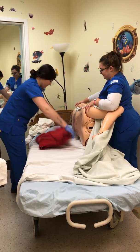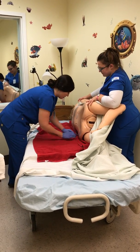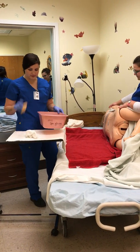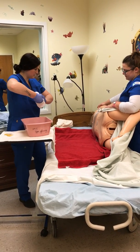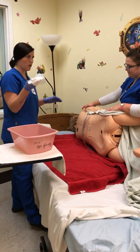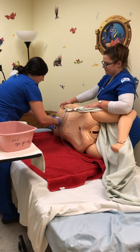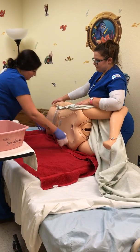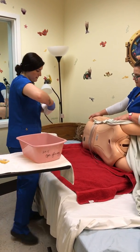Okay, and then I'm going to put my towel down. Once again, just protecting the bed from any of the soap and water. Going to get fresh gloves, fresh water. We will be using soap for this as well. Get my rag wet, rinse it out, and creating a mitt. On the back, we'll be doing long strokes as well, all while rotating my mitt. So starting from the shoulder, working my way down, and doing the same thing. I'm going to rinse this out, and we're going to go over it again, just getting all of that soap off the area.